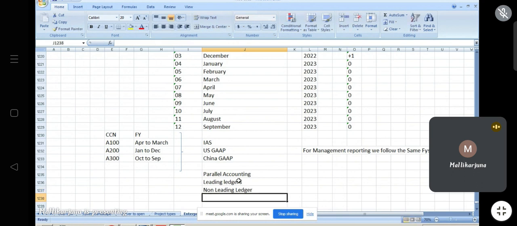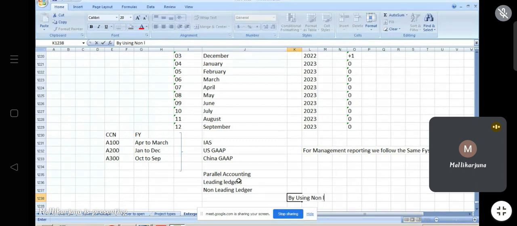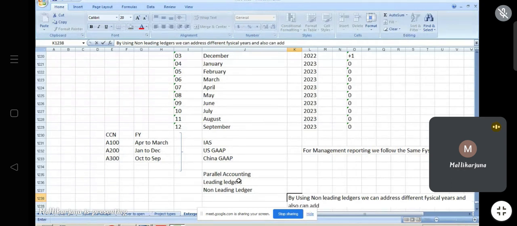By using non-leading ledgers, we can address different fiscal years and also different accounting principles.